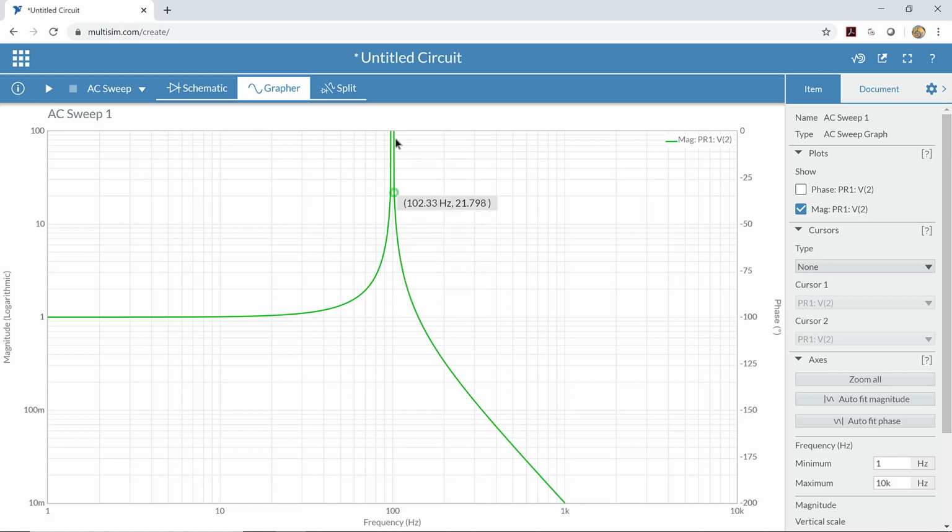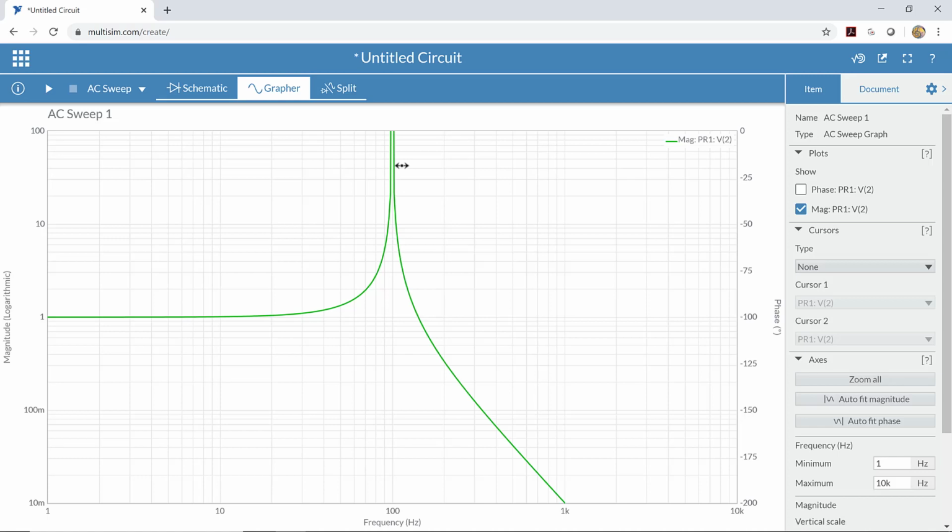Now, there is a problem here, though. Right at this cutoff frequency, we have this big, big peak. Okay, it goes off the top of the screen. It's bigger than 100 times the input. So if we put in 1 volt of an AC signal, peak to peak, our output voltage would be more than 100 volts peak to peak, theoretically. So that is a big problem. Usually we don't want that.